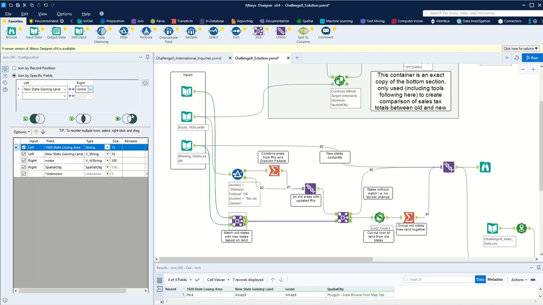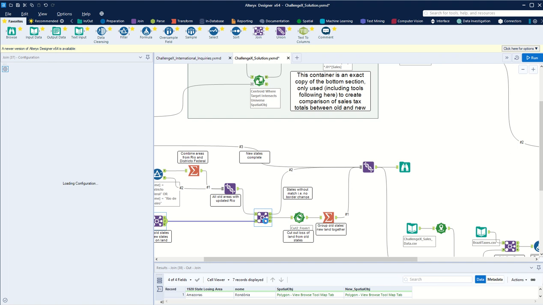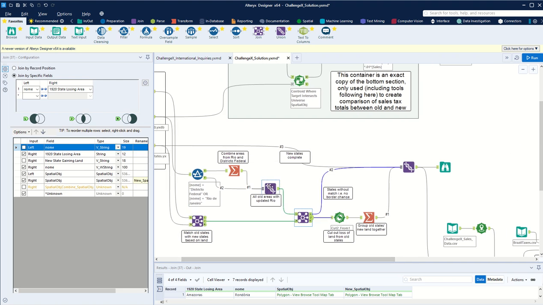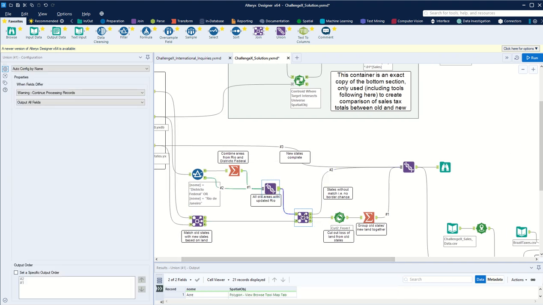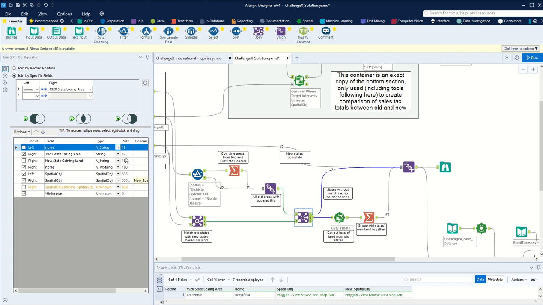So nome from this right database and left from new state gaining land. And what that will do is add the text input names to these old states. And then we will combine that with the union that we just did with the updated Rio.